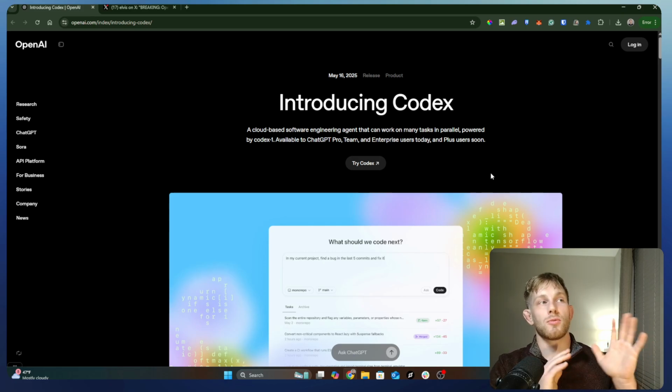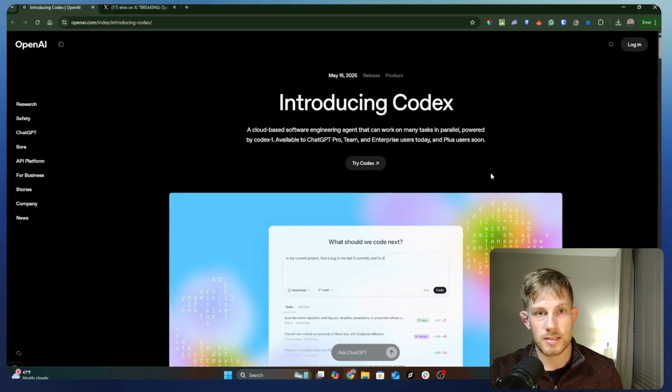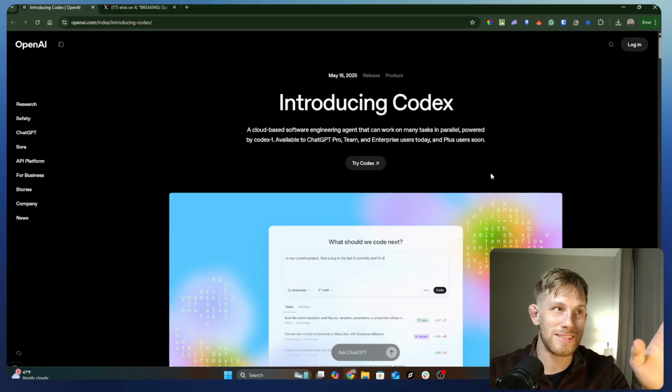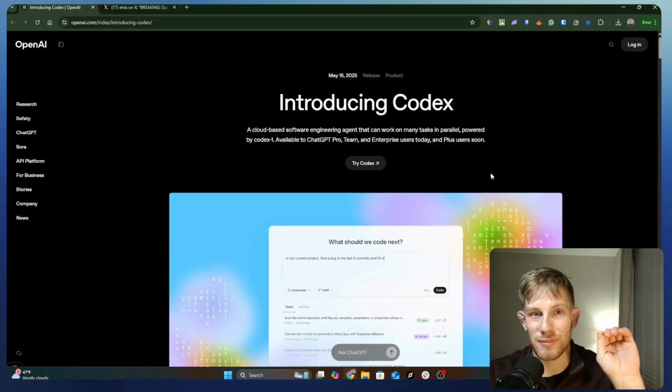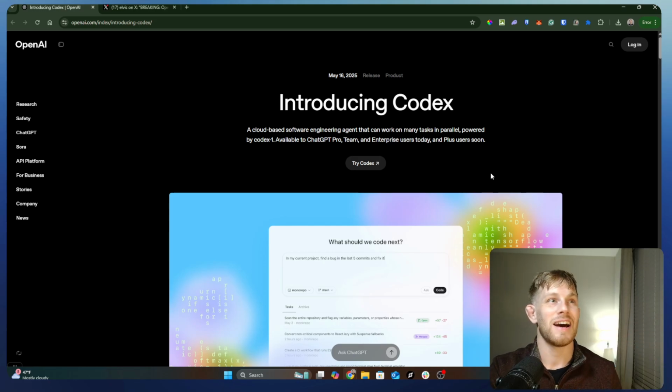So the reason we're even looking at Codex, and while it's unfortunate that it's currently only for the most expensive plans, eventually it will go to the Plus users. But the benefit of us looking at this, and at some of the results that people have seen with it so far, is really taking a dive into it and looking at it as a comparable model to other systems that are out there.